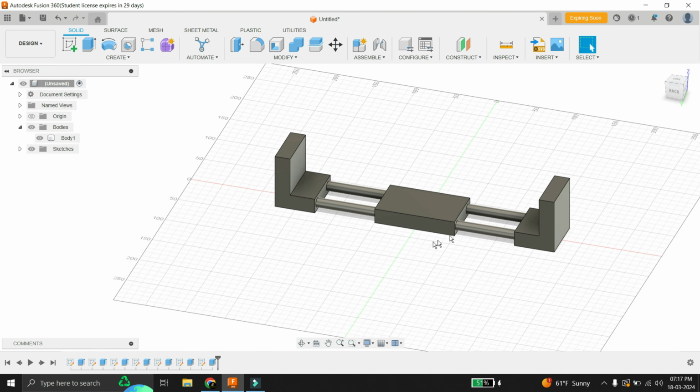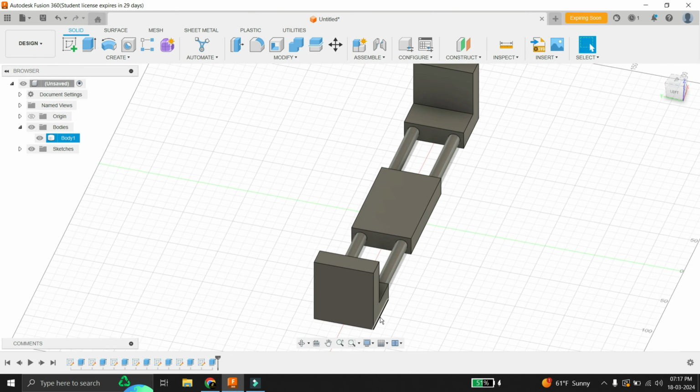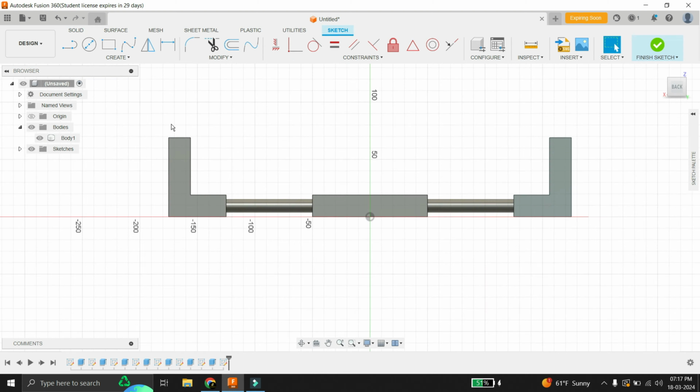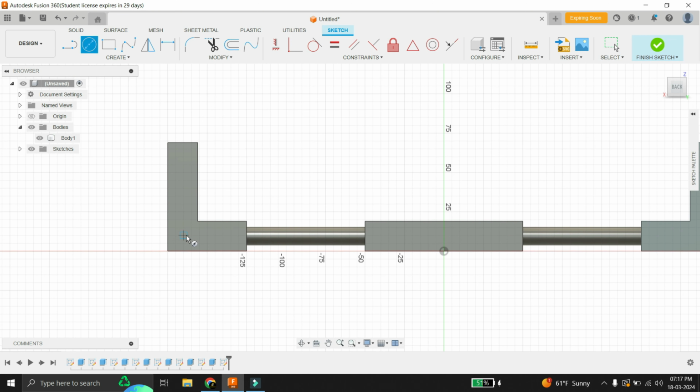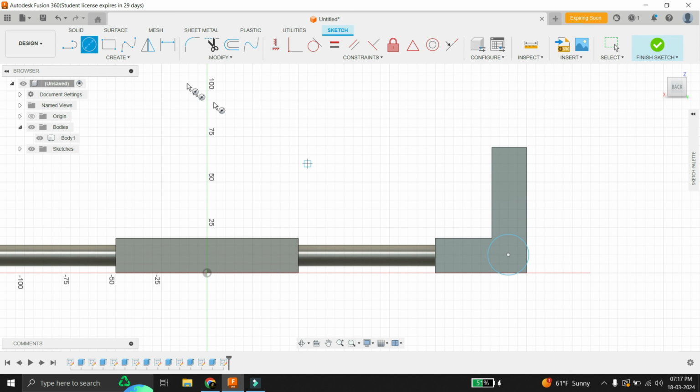Now we have to add a tube here and a tube here. So we'll select this plane, go to sketch, and add a circle here and a circle here.